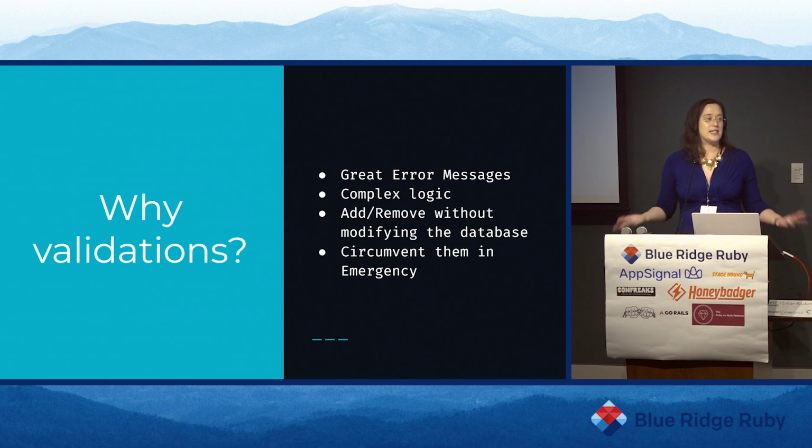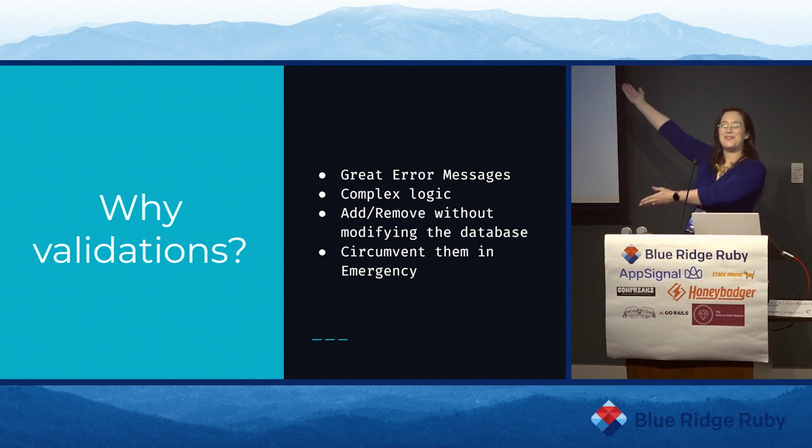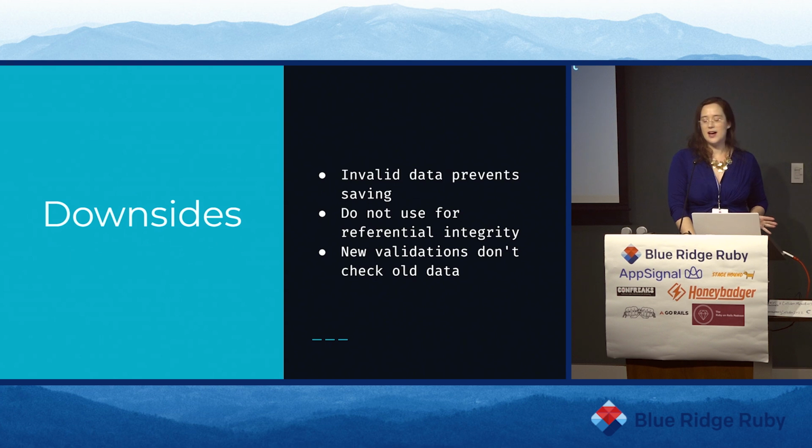So for example, if you had some sort of validation on a secret key and all of a sudden you needed to rotate that immediately, we have an entire list of methods that skip validations that would allow you to do that. We are going to go back and review the downsides, though. If you circumvent them in an emergency, even if the customer comes back in and they're just trying to modify their name, that secret key is going to keep the record itself invalid. So if you have any sort of invalid data there, it's going to prevent saving regardless of what you're trying to update. You shouldn't be using these for referential integrity or data integrity for the reasons that we just discussed, because there are 2 different ways to avoid and circumvent these.